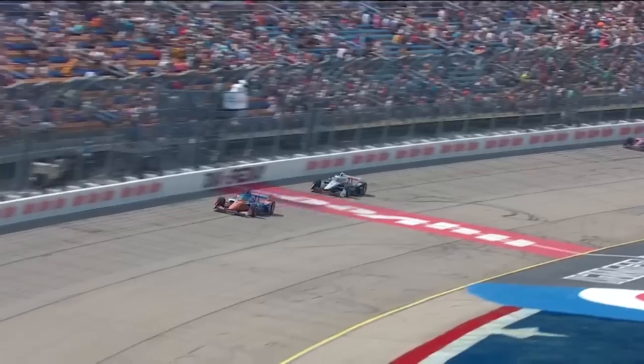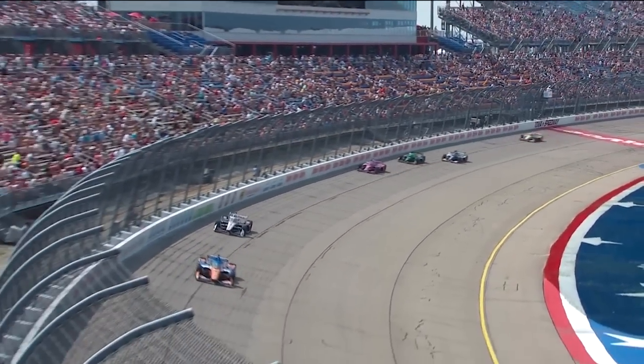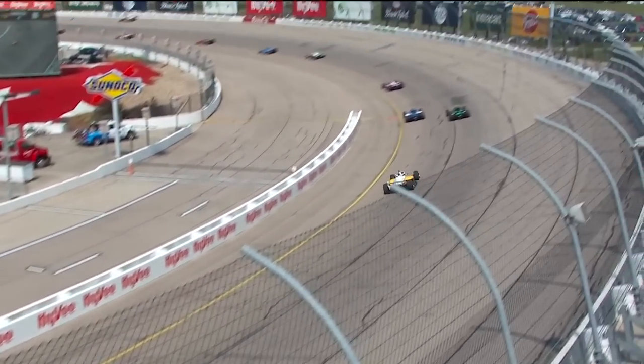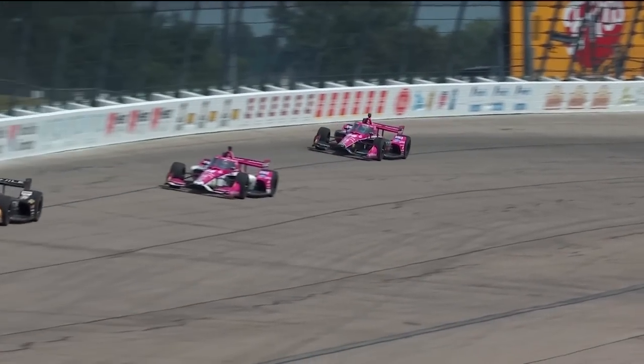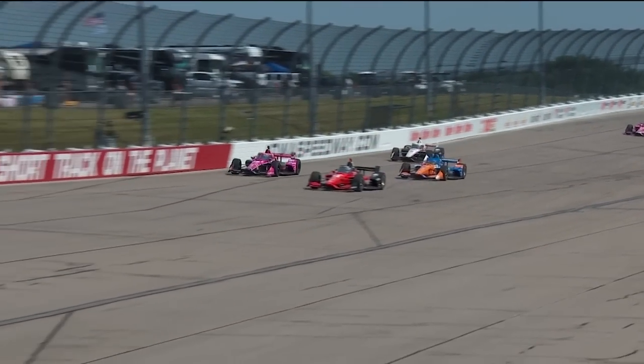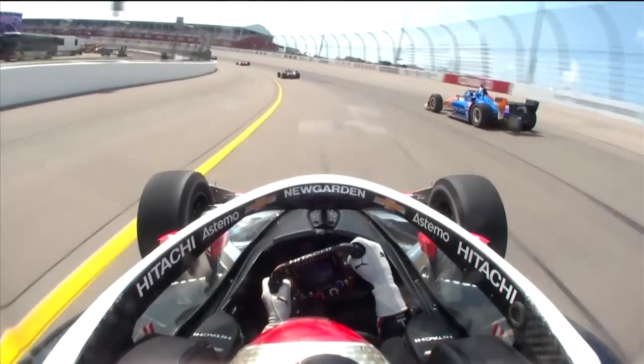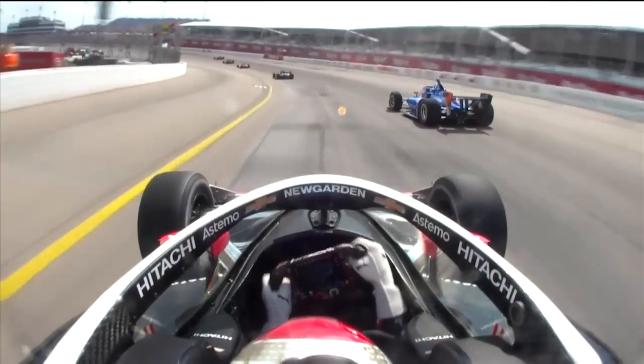Five laps from here. How hard is Scott Dixon going to make it on Joseph Newgarden? He's battling Joseph in the points right now. He's probably not going to help him at all. It's Conor Daly way up high in front of the leader. There's Newgarden going by, staying green. Now Dixon, the next one to try and negotiate.